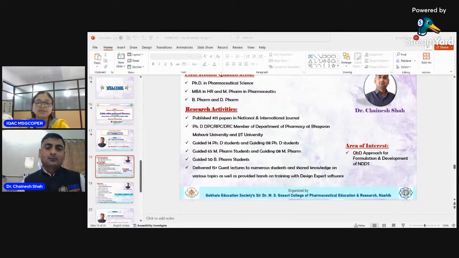He is exam convener at Sigma University. He has also worked as in charge principal at Sri RD College of Pharmacy, Jalna. He is coordinator for design of experiments short-term courses approved by Gujarat Technical University. Dr. Shah is also a certified member of National TPO Club. During his tenure, he handled various responsibilities like he is a PG in charge for more than 3 years, AICTE PG coordinator at institute level.